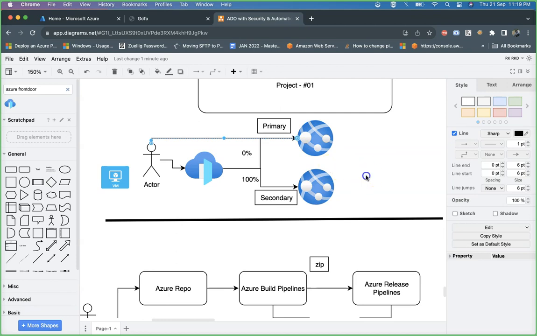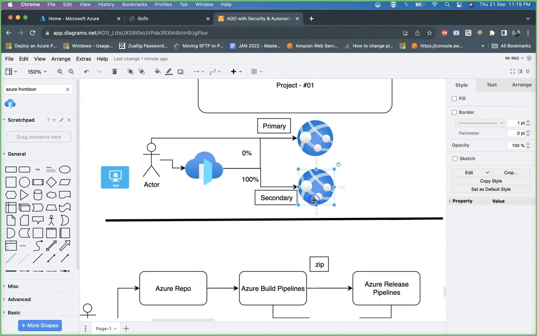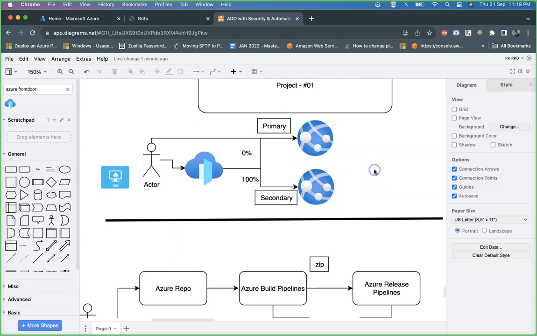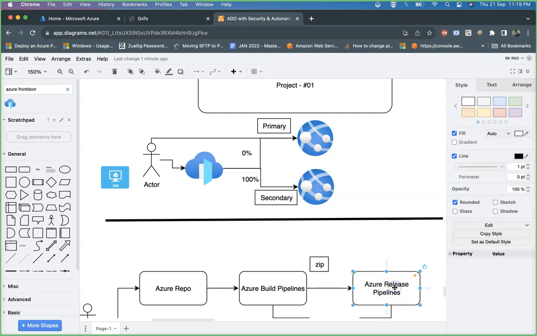Okay, so for good. Now we understand especially how exactly these app services are being defined, and how exactly we are planning to route the traffic between these two app services. Okay, all right. Fine. The next important thing is we need to make the deployment to the primary and the secondary at the same time, right? Here you are seeing the release pipelines, right? So you need to create the deployment for these two app services.